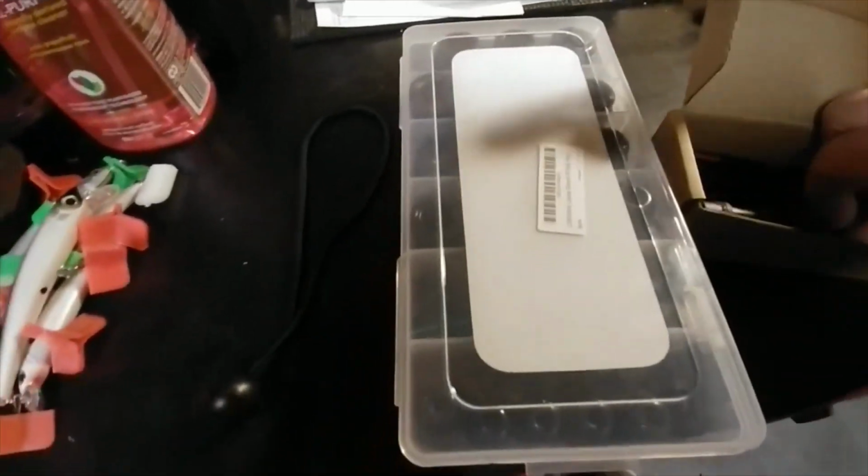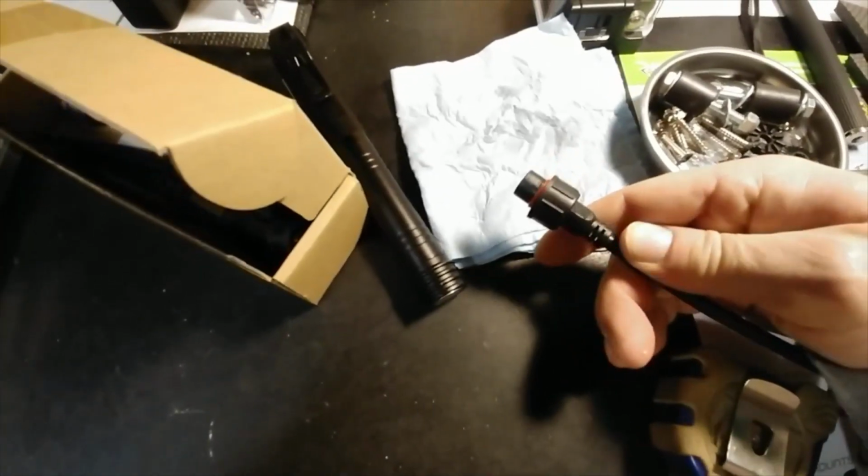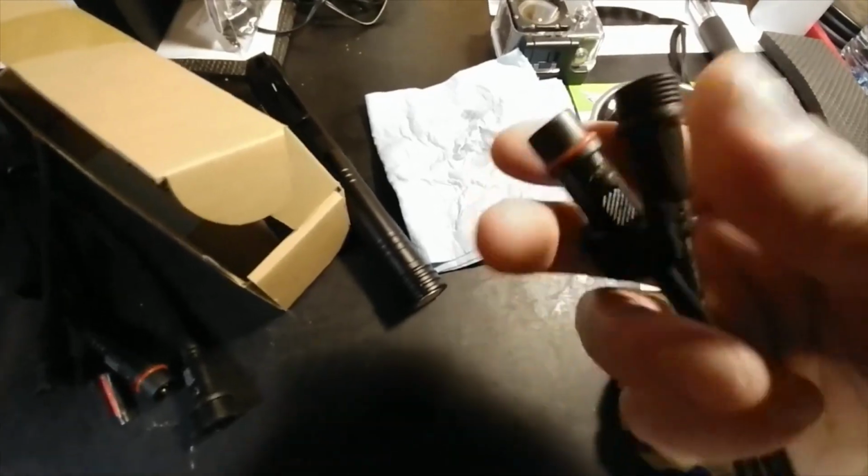I have some here. These connectors here, 2-pin IP65. I don't know what they are. They're supposed to be waterproof. You have a male and a female, and then these screw together and they have an O-ring. So that comes over to there, and they unscrew this light.